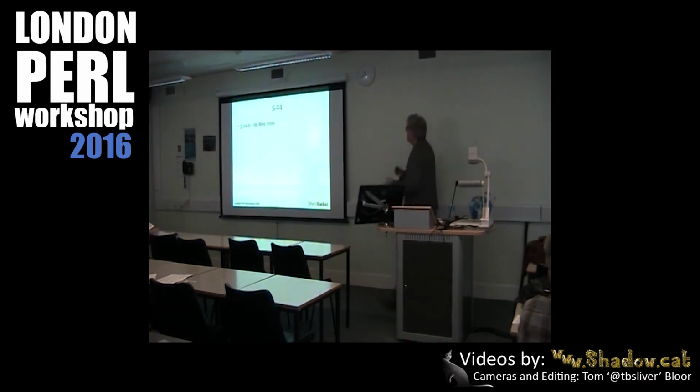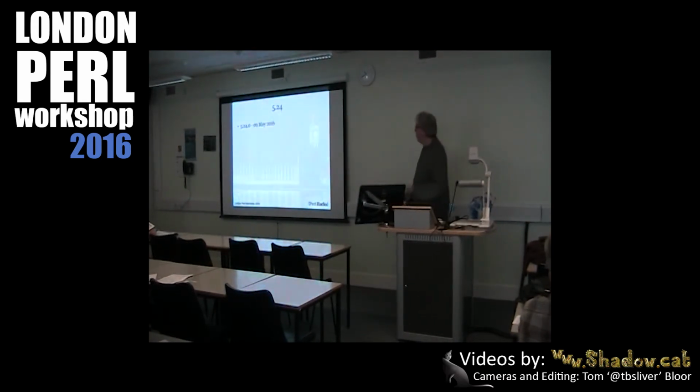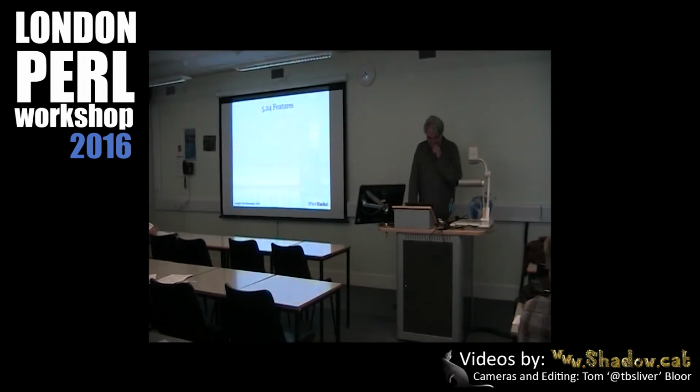Perl 5.24, current version of Perl, released on the 9th of May this year. I meant to check this morning. Last time I checked, there hadn't been an update to it. What we're looking at, there you go: postfix dereferencing is no longer experimental, Unicode 8, more boundaries, shebang changes, autoderef removed.